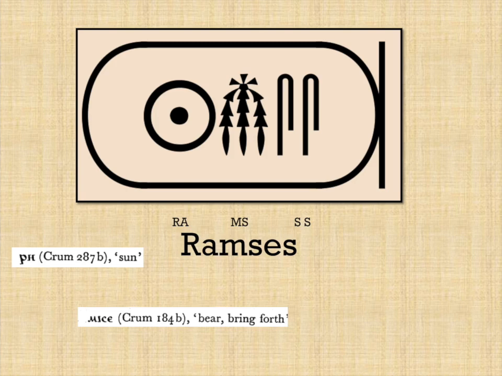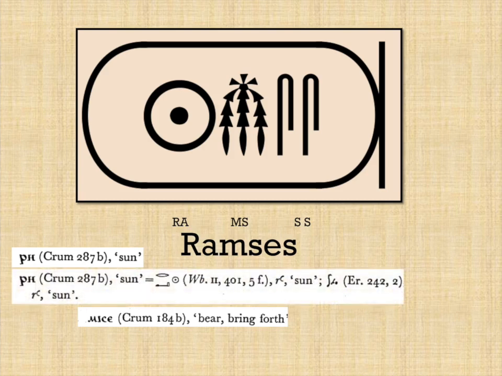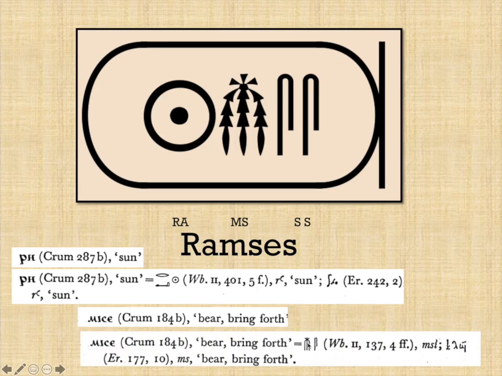He had, for the first time in perhaps over 1,500 years, maybe even longer, actually read the name of an Egyptian pharaoh written in the Egyptian language. And today, if we look up Re in a Coptic dictionary, we can see that it comes from sun. And this is an example I gave at the very beginning of our presentation. This is R-A, Ra. Along with the sun disk, it is the word sun. And today when we transliterate it, we do it this way. This is Ra. Mise means bring forth, and we can see that mis is actually this symbol here, mis.